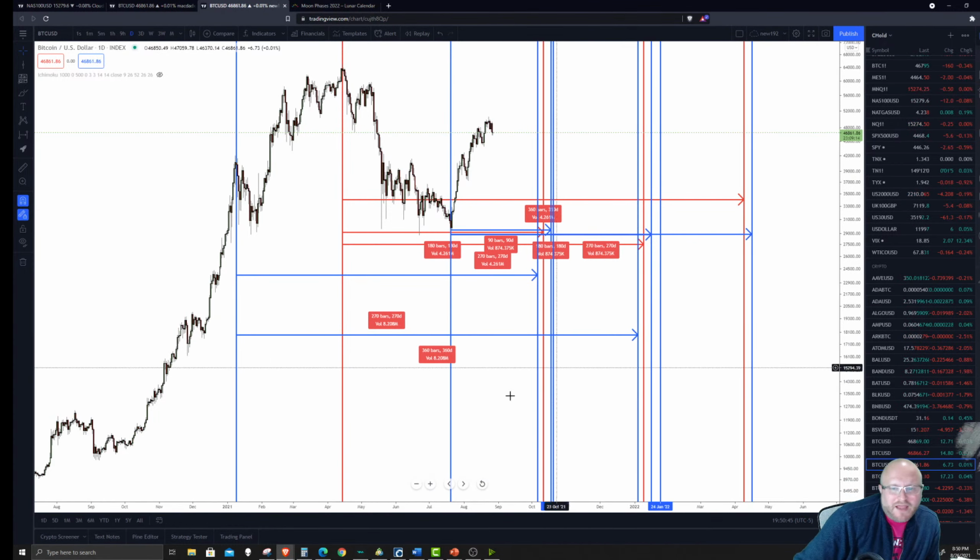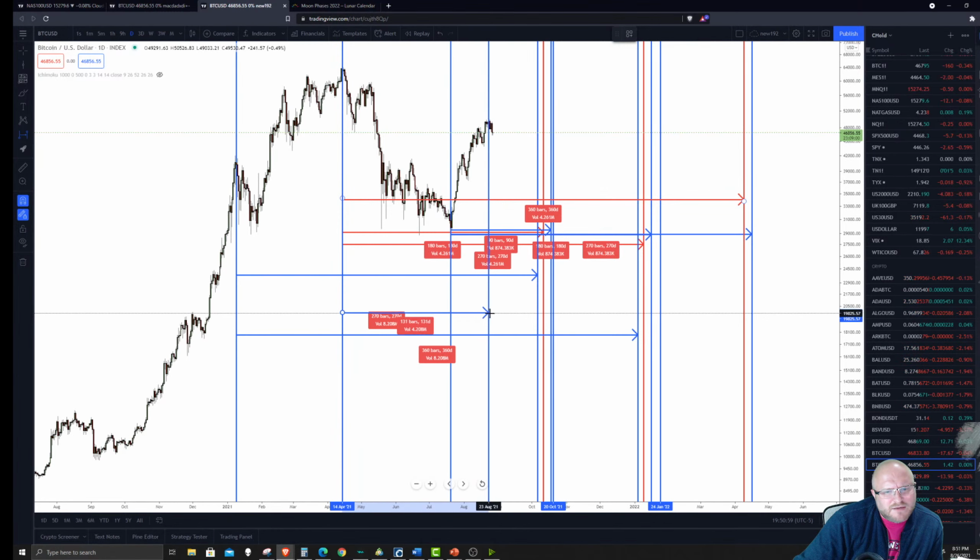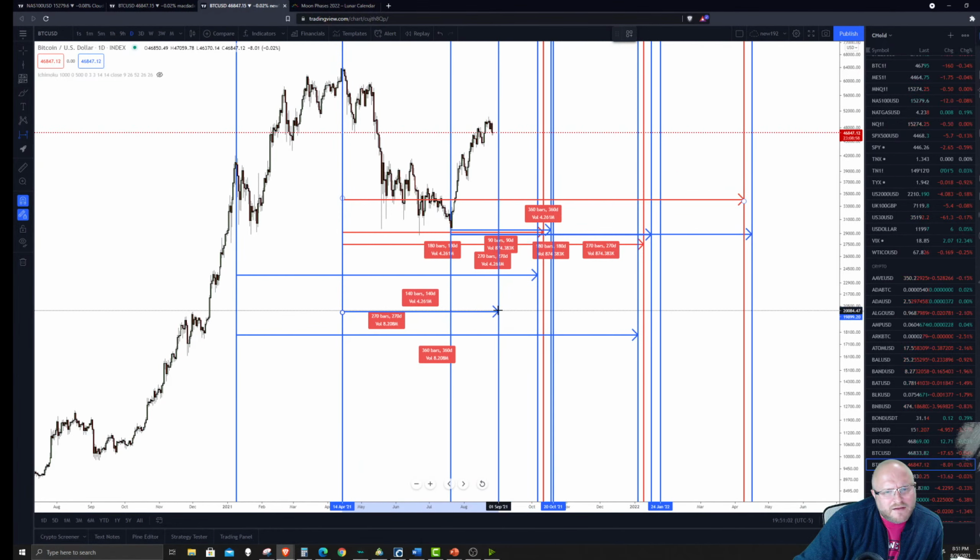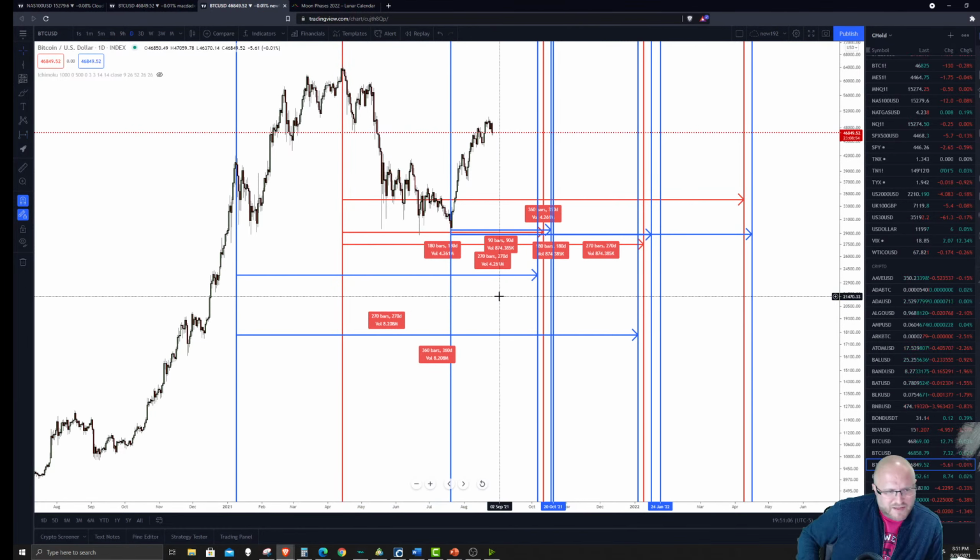So again, these are zones that you want to project forward in time and pay attention to. The other cycle, the 144 day, is probably a good one to work off of as well, and see if there's any confluent zones there. But yeah, that's basically that. If you've got some questions, go ahead and ask them.